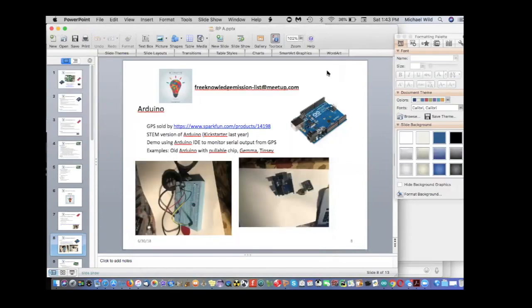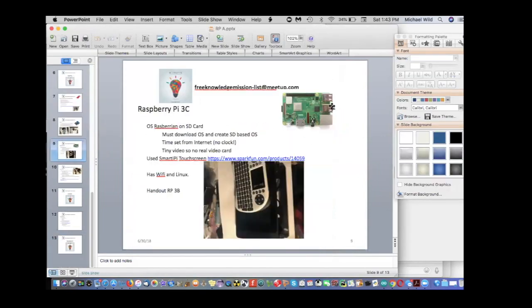Okay. All right. So we'll return to our next demo. We did the Raspberry Pi, so we won't actually go back and do it again because we just saw that. But I will tell you that for some hands-on items on the Raspberry Pi, you need to load the operating system on an SD card. So here's one that I have purchased that's already preloaded. Yeah, that's a copy of Raspberry Pi OS.